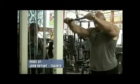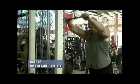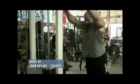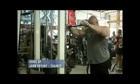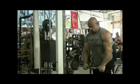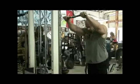This is one of those exercises where form is much more important than weight. It doesn't matter how much weight you use on this exercise, if it's not done with proper form, you're going to make it into a hybrid tricep pushdown, straight arm pull down, and you're totally missing the boat on it. So think form over weight on this exercise. It's one thing to be concerned with your deadlift max, it's another thing to be concerned with your straight arm pull down max, and you will be the only person that is concerned with that.